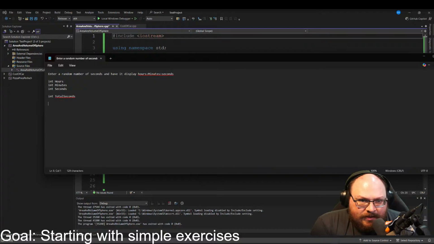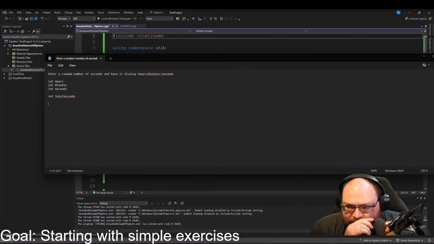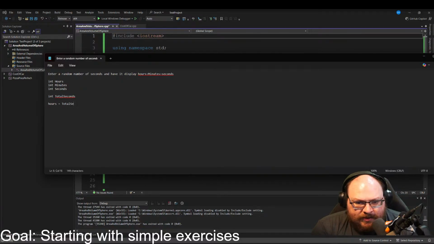So then we would, so hours would equal total seconds, we don't have to do it this way, divided by 60, divided by 60.